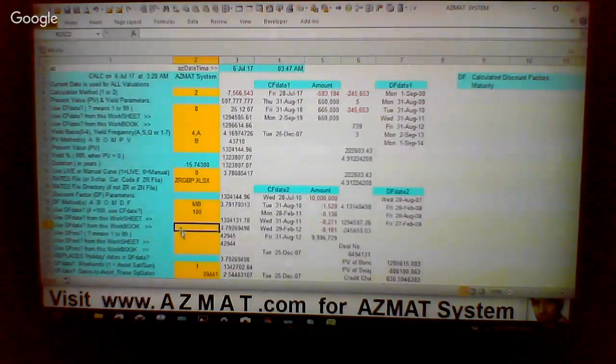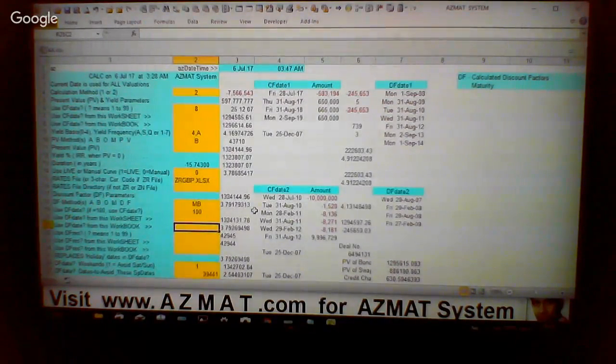AZMAT System is not going to open the file for you. If you specify any DF date, discount factor dates area, or cash flow dates area, and you specify a particular workbook, i.e. the file name, that file must already be open. If it's open, then AZMAT System will use it. If it's not open, an error message will be displayed.